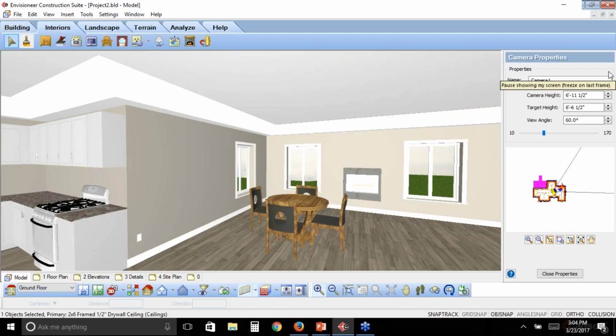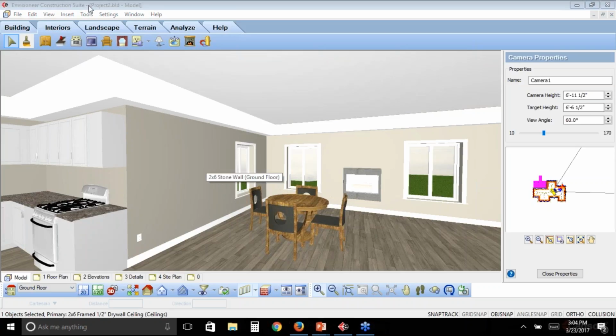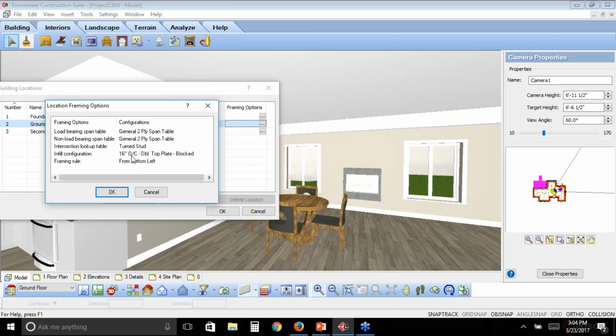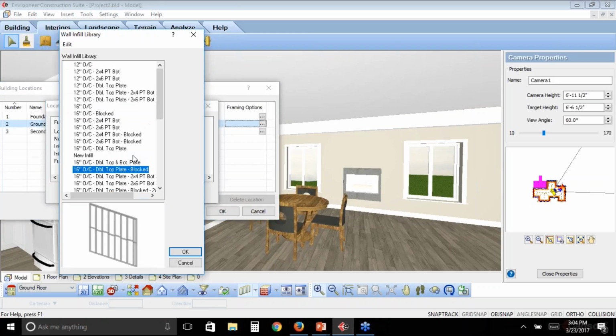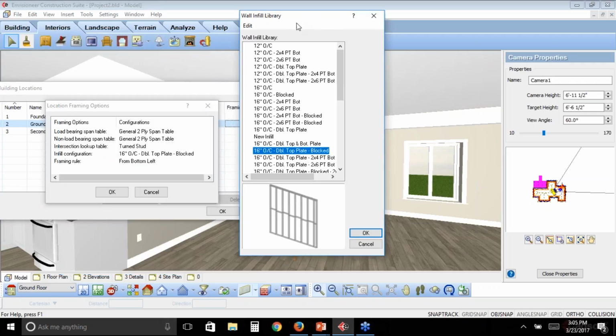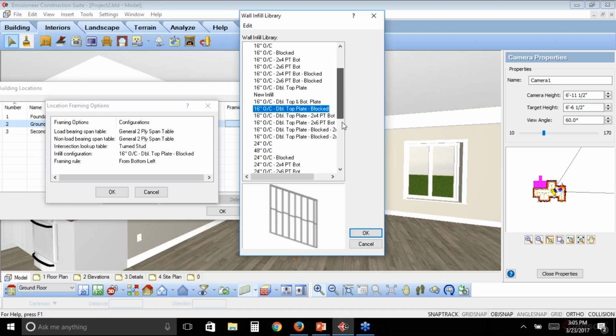Are there any libraries of data for wood construction for light frame, CLT, and for prefab construction? Yes. When we're looking at the software, we do have libraries of different ways to frame. So when I'm up here under my building locations and I told it that I wanted to have 16 inches on center, I can double click in there and bring up our library of different framing styles. So here I have my 16 inches on center.